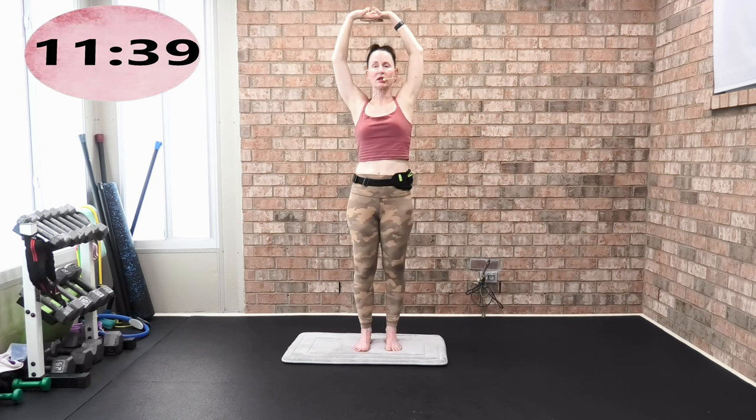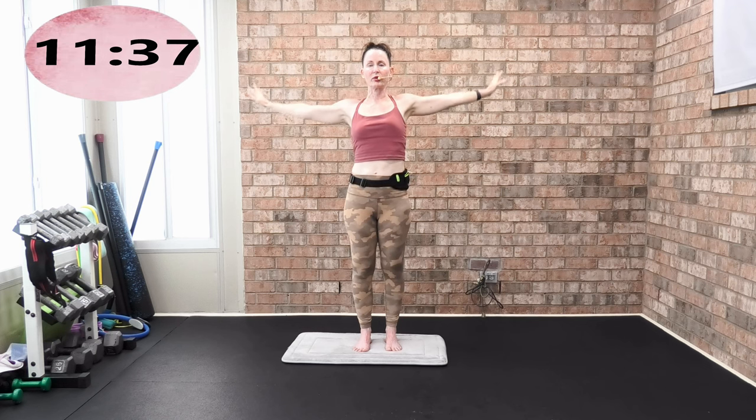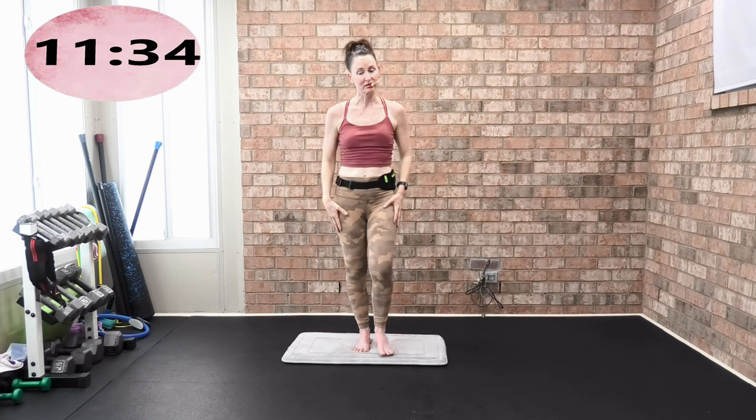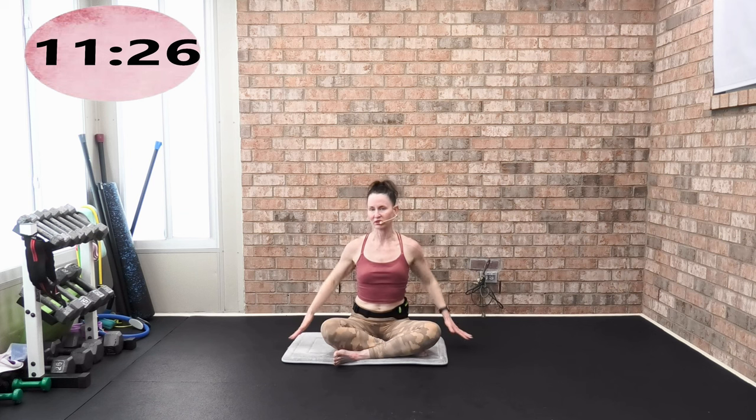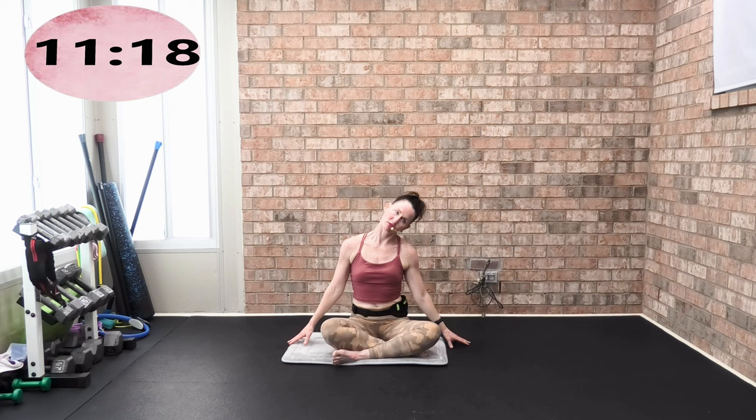Come center, take your hands down. We will now go into a neck release. So we're going to sit down, hands at our side. And we're just going to take our fingertips, walk them far away from your body. Now what we're going to do is just right ear to right shoulder.